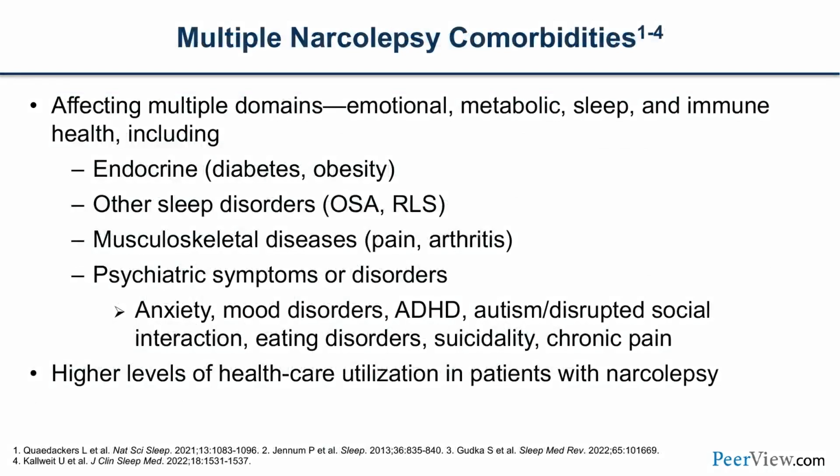Multiple domains are affected by sleep and sleep-wake processes, including emotion. We know 35% plus or minus patients with narcolepsy do have depression. And they have a higher prevalence of attention deficit problems. Is it the sleepiness or do they have underlying ADHD? We have to keep that in mind. And they have metabolic changes. As I said, they gain weight and they could have some underlying immune abnormalities. So we want to keep that in mind. And quite frankly, in some of the females, and this has been published by Ohio, we can see some increase in autoimmune abnormalities such as rheumatoid arthritis or lupus or other things.